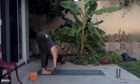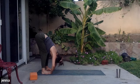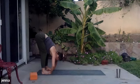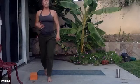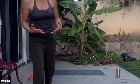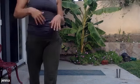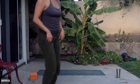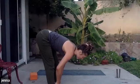Relax your head down, so top of the head down, chin in towards the chest. And then eventually you start to lift those hips up. So I know you may feel like this is challenging, and you may not feel like this is challenging. Usually the Monday night class can get pretty heated, but sometimes it's really nice to take a few steps back and slow down, breathe into our hamstrings. So we really start to open the hamstrings up.